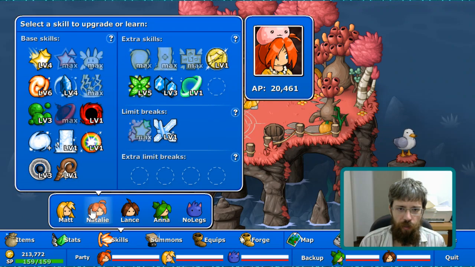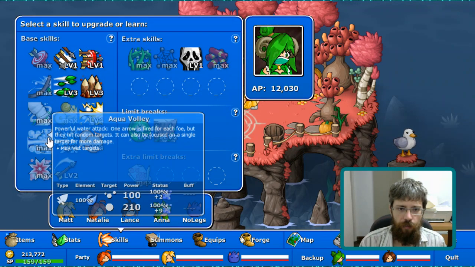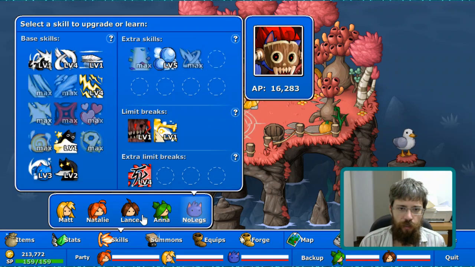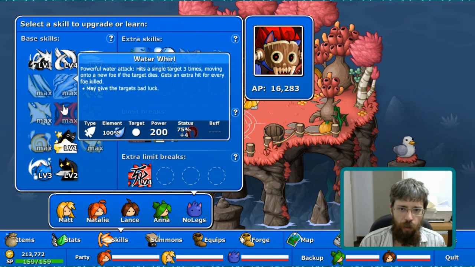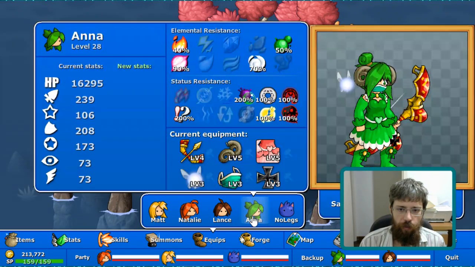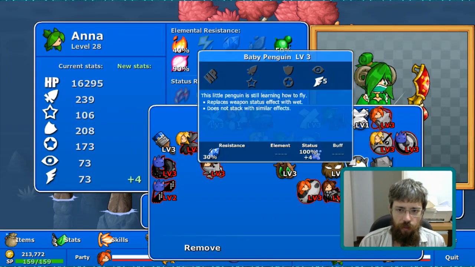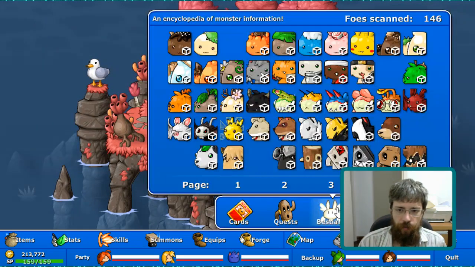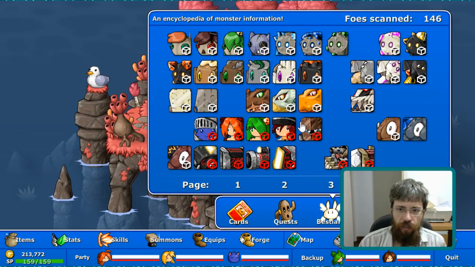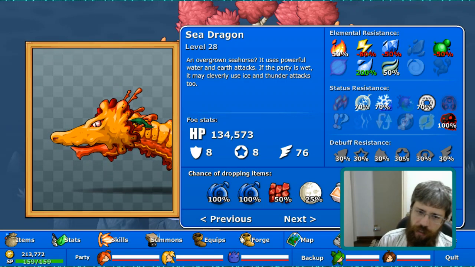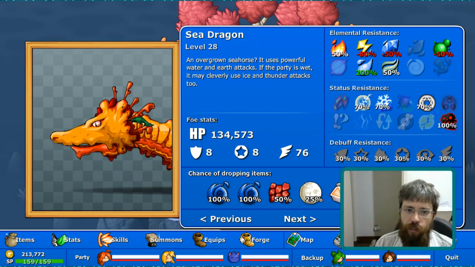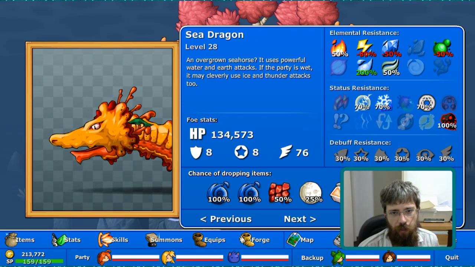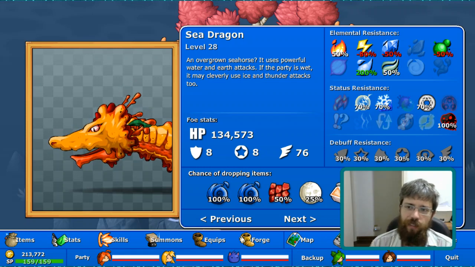Typhoon wets the enemy, Aqua Volley wets the enemy and is a water attack, Goggle Blast wets the enemies and is a water attack. Although there are exceptions like Water Word and, where is it? The Penguin, which wets but does not have anything to do with water attacks. But regardless of that, also the many attacks of the enemies wet your characters. So in any case, we could say that it is going to be very easy, right?